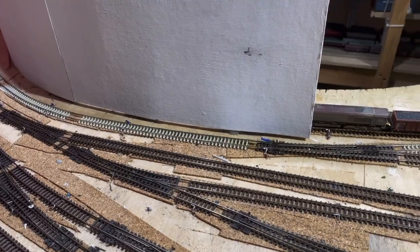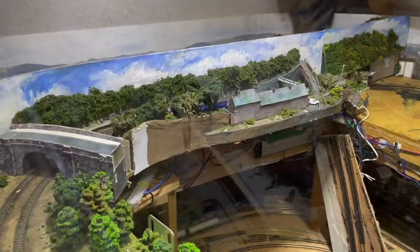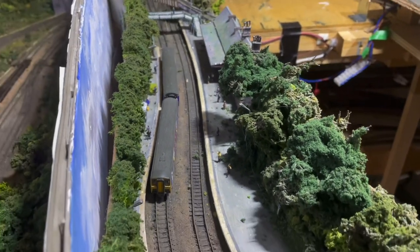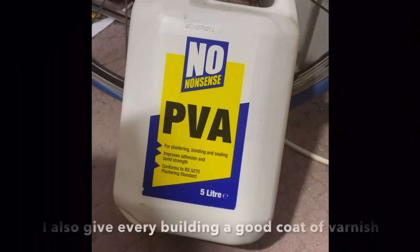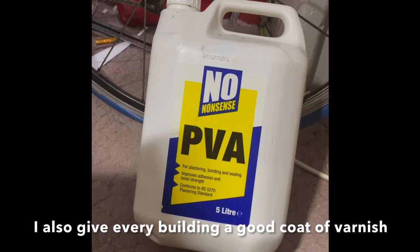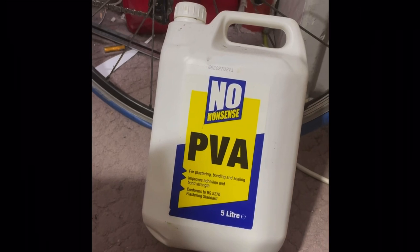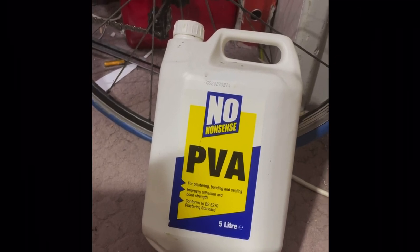Other things can also happen. If you've got buildings made from card - like my example of New Mills Central Station - card buildings are particularly susceptible, depending on what you've glued them together with. I use a standard industrial PVA. There are many brands out there but I find it very good - around 12-13 pounds now, so it has gone up. Use a good quality PVA or glue, whatever that might be, and always use a good one. Don't use the cheap stuff because your buildings might just delaminate.